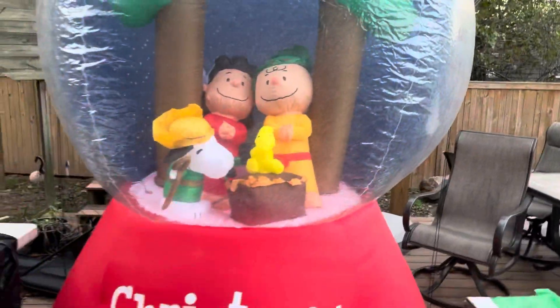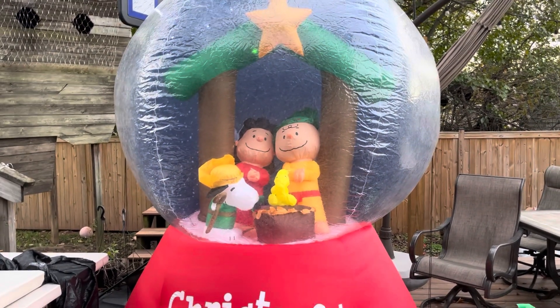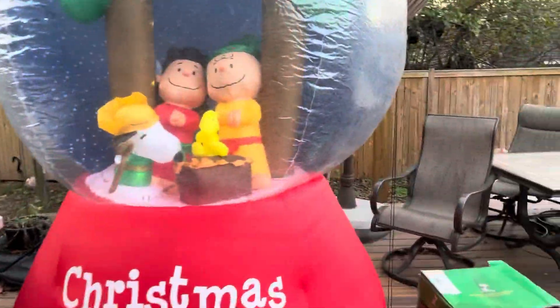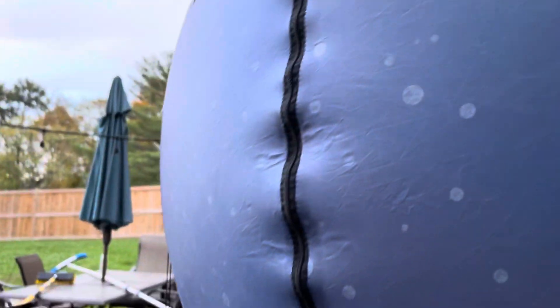That's the beauty of growing up with these things. My old globe was Charlie Brown, a tree, and Snoopy — Lucas said it was like six feet tall, though I think it was seven. Back then these things would look like eight feet tall when in reality they were six feet tall. Going around to the back of this one, it has the same background as my older globe, which I absolutely love — it's got that zigzag pattern.